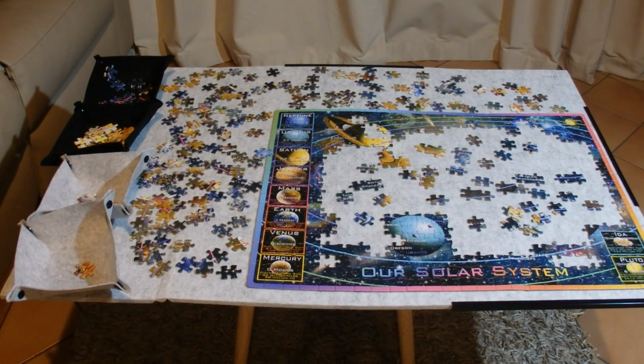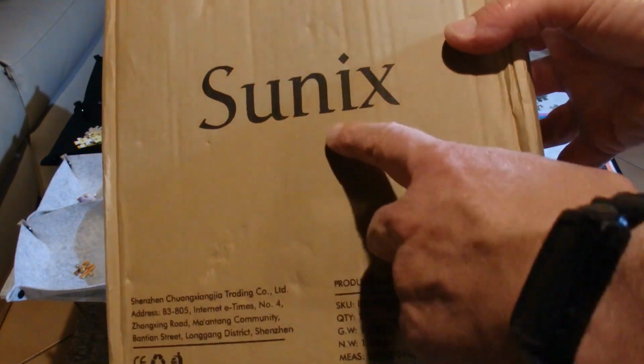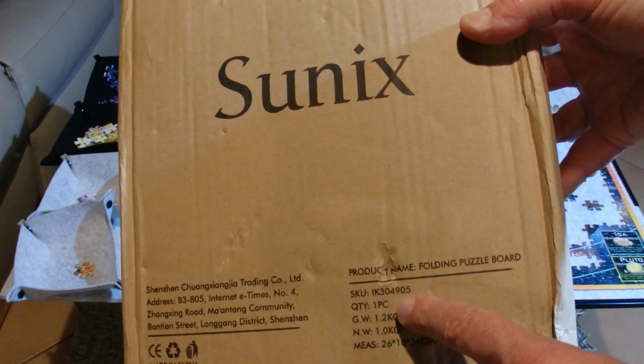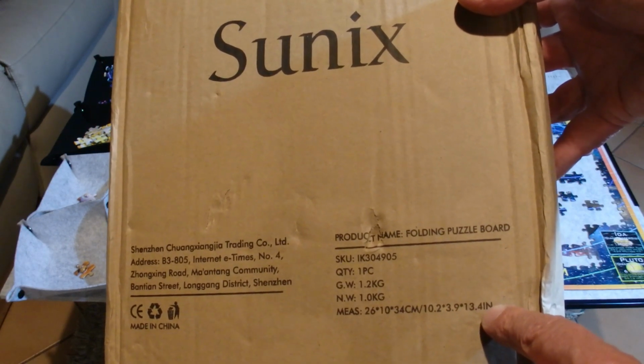And that'd be really good if the jigsaw actually had a big sky area which is all blue. You could put all those blue pieces into one or more of those little baskets, and separate them from the rest of the puzzle pieces, and make it easier to solve the section that you're working on. Okay, so that's the Sunix Folding Jigsaw Puzzle Board with the sizes and weight and stuff on it.